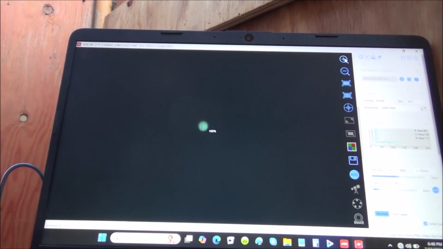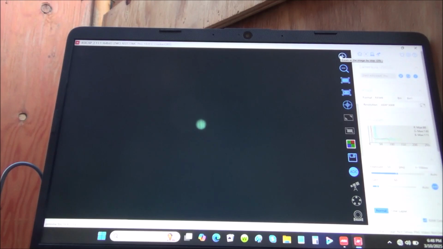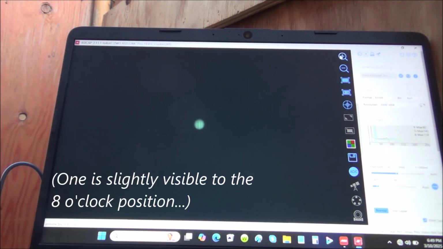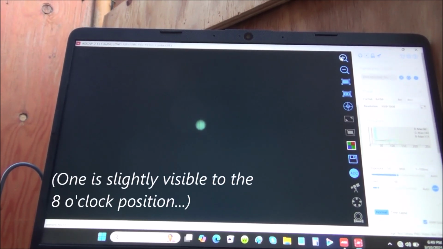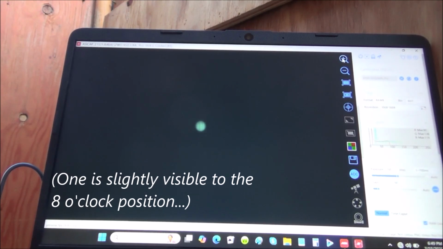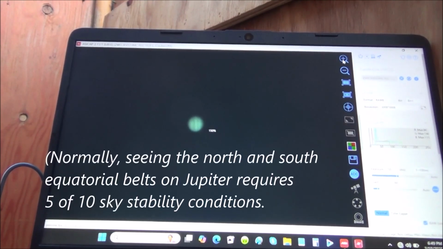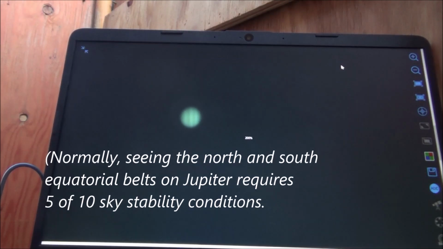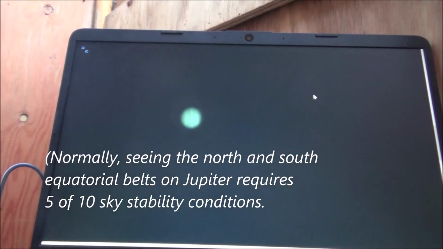We're up to 100%. 20 times 5 times 70 is about 350 to 400x view of Jupiter right now. We're not seeing the Galileans primarily because we're setting up the gain and sensitivities just to get the best view of Jupiter, which usually means you lose the Galileans. Let's go to 200. Well, the belts certainly become much more distinct.